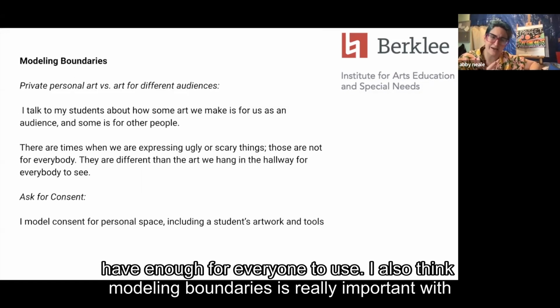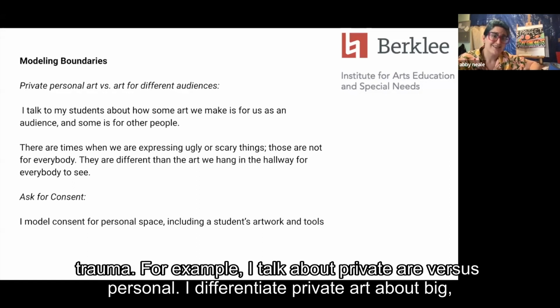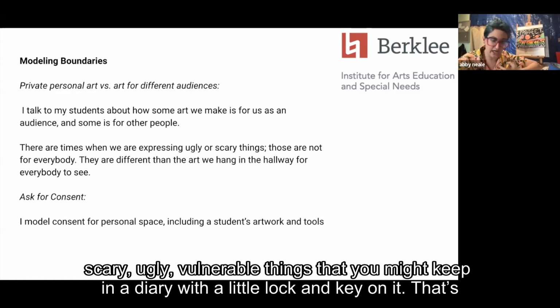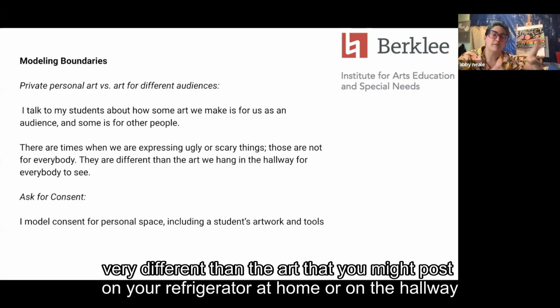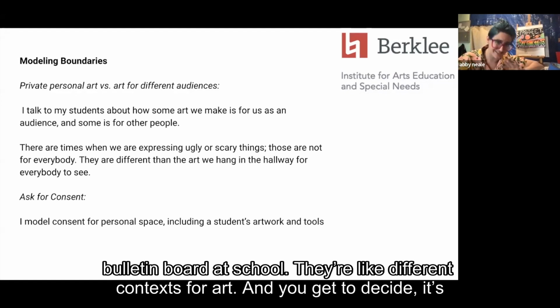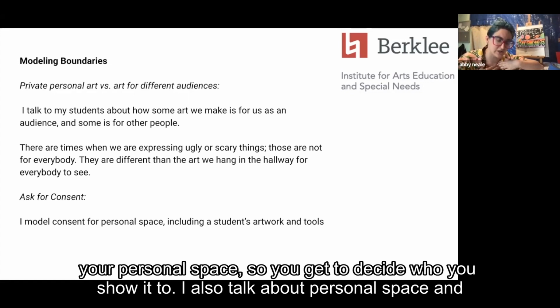I also think modeling boundaries is really important with trauma. For example, I talk about private art versus personal. I differentiate private art about big, scary, ugly, vulnerable things that you might keep in like a diary with a little lock and key on it. That's very different from the art you might post on your refrigerator at home or in the hallway bulletin board at school. They're like different contexts for art, and you get to decide. It's your personal space, so you get to decide who you show it to.